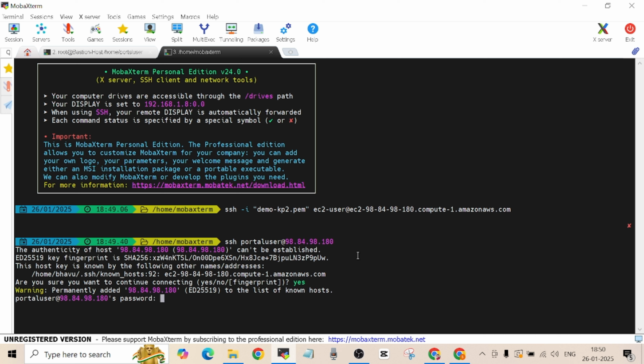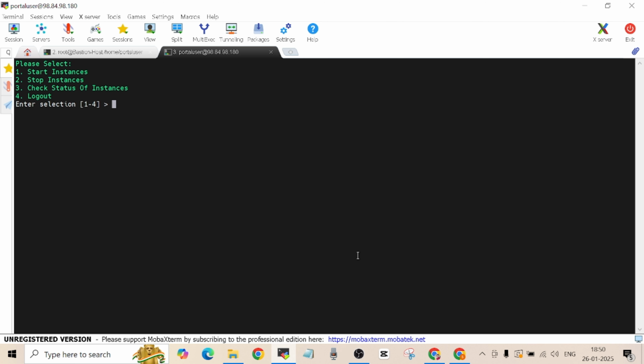I'm going to enter the password for the portal user, and as soon as I do that, I'm at the screen which I want. Here, as you can see, this is the type of portal that I was talking about. Here the user is able to start and stop certain instances. So let's test the functionality also.